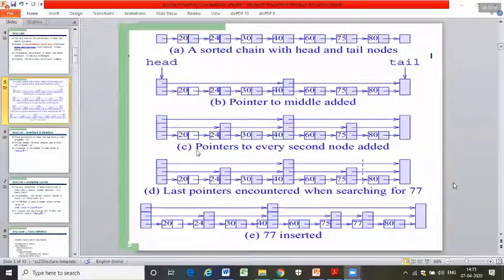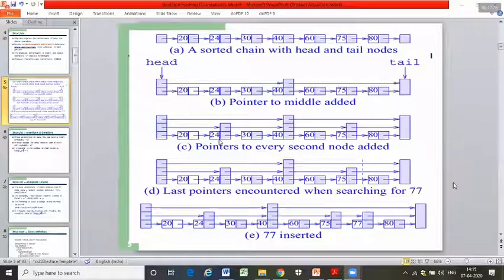Three elements will be linked in level 1. And when you come to level 2, how many elements are linked here? Only one element is linked in level 2 here.